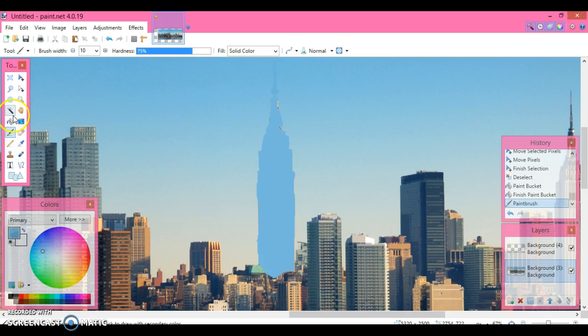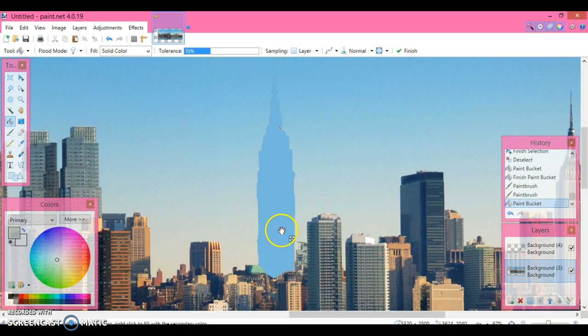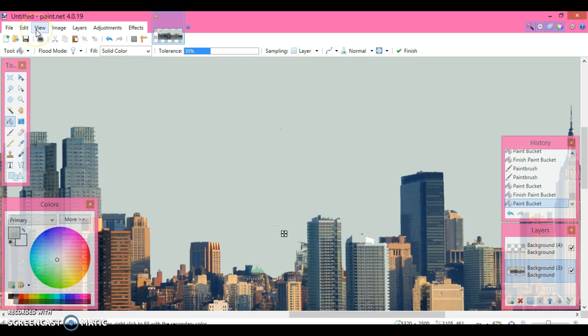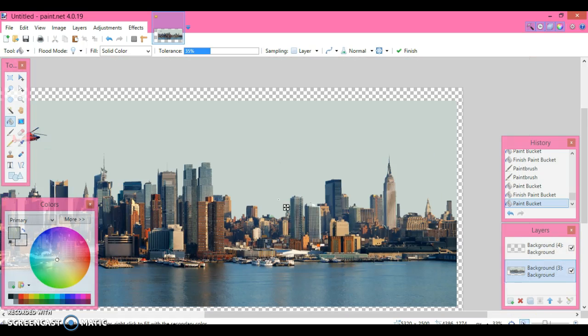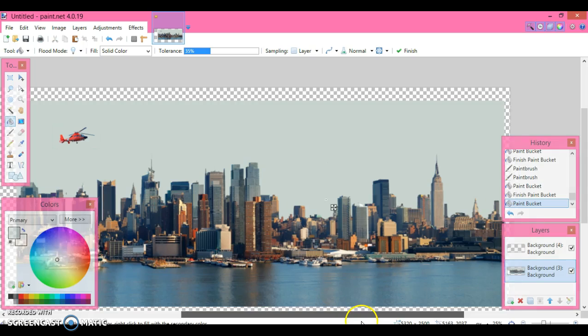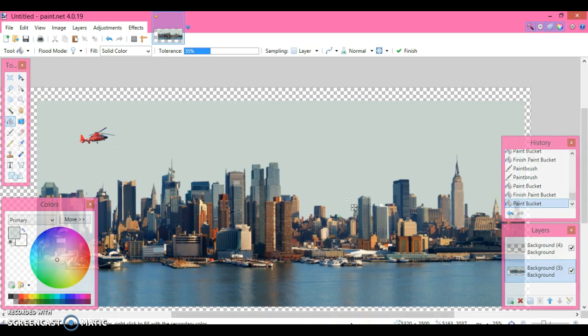So I may go for the colour picker again and just go over it. Again, it's not wonderful. Get the colour picker tool again. Maybe use the paint bucket again. Oops, that's no good. Well, then again, actually, that has worked out quite well. Just change the colour of the sky. I think that's worked by accident. So for me, I've done the job. I've done what the examiners want, and I'm just going to leave it there.